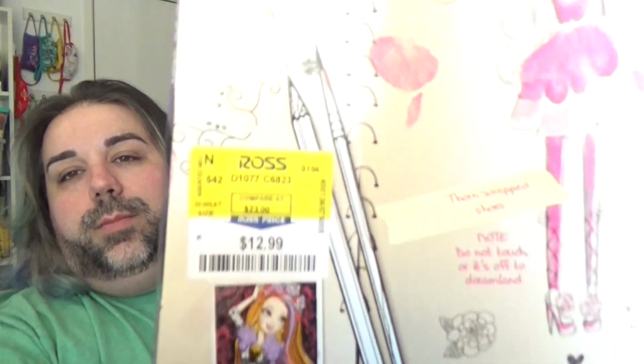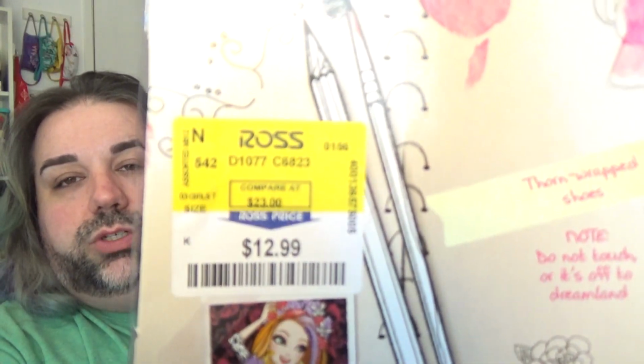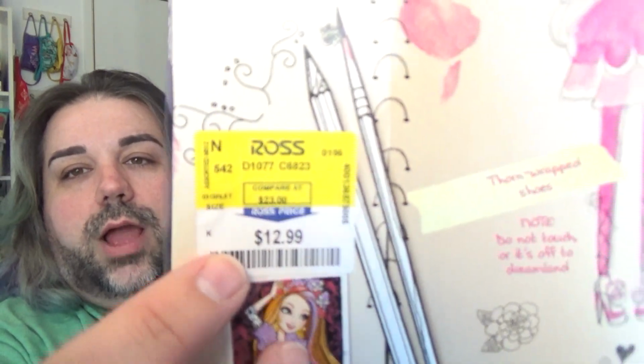So, I guess I got a couple of these at Ross. So I was saying that I got these dolls at Toys R Us, and that is true. I got a couple of them at Toys R Us. I know that Kitty I got at Walmart because she was a Walmart exclusive, but Briar and Cerise were the last 2 that I added to my collection, and I actually got them from Ross, and look how much I paid. Normally they're like $25, $23, and I paid, what, like $13? Yeah, $12.99. So, I love shopping at Ross.